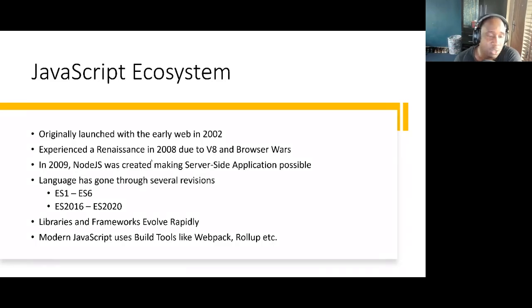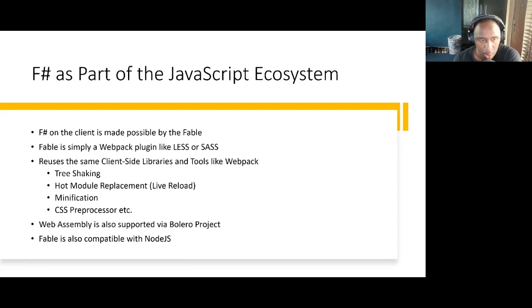And modern JavaScript today uses transpilers. Even though browsers and platforms don't support ES2020, for example, to keep writing the latest versions of JavaScript, you need some kind of transpiler that can take your upgraded JavaScript and transpile it into something that lower platforms will be able to process.